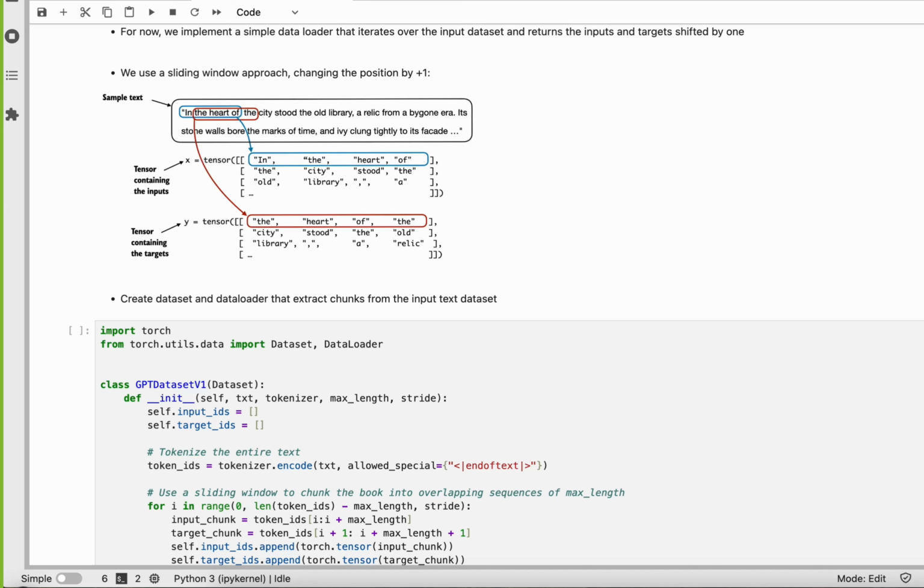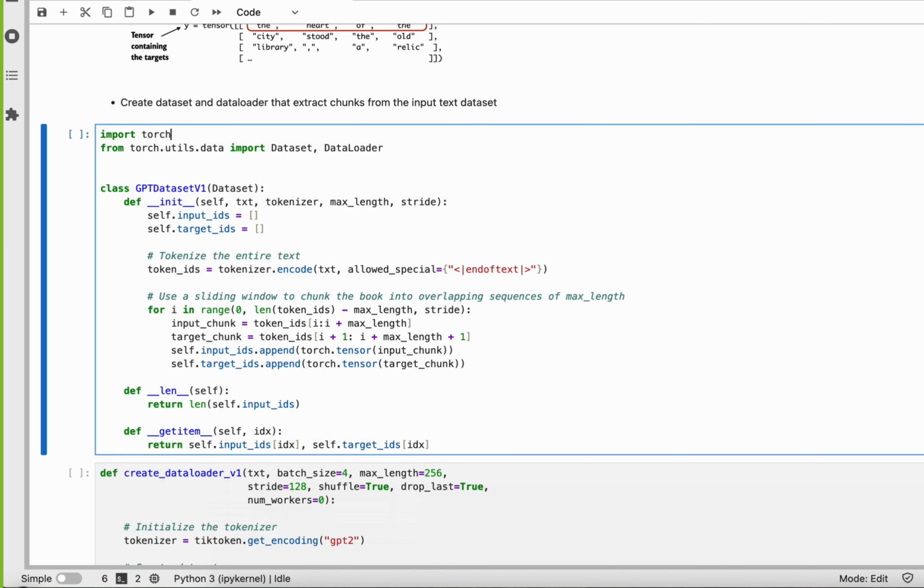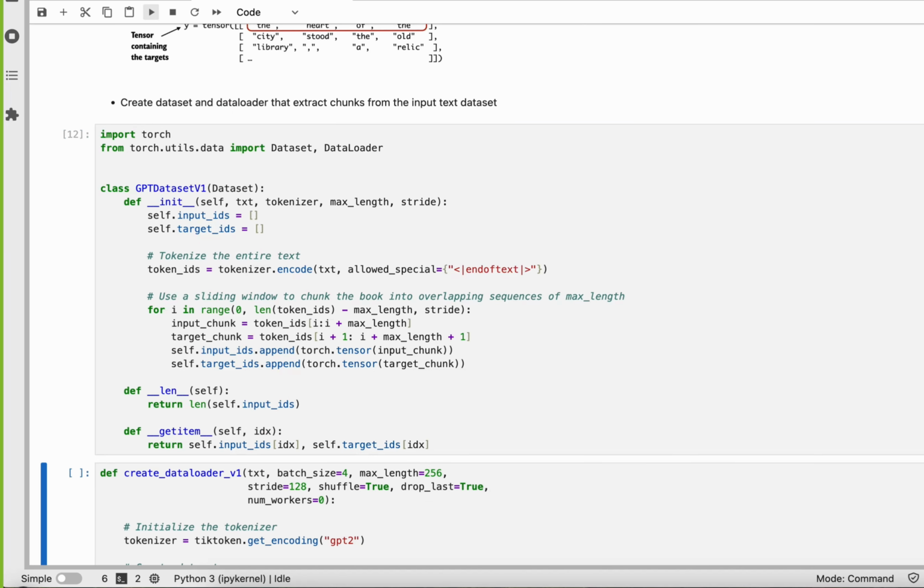So we are using this sliding window and we are presenting them in this tensor, that is a matrix containing the input. So first was input in the heart of. Next is the city stood the.